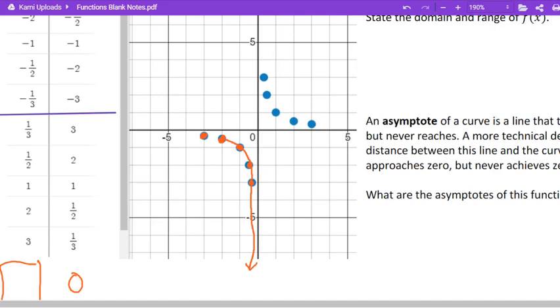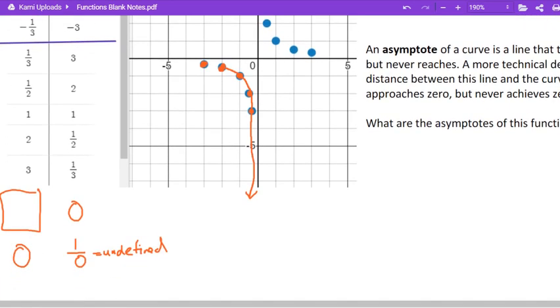There's like a magnetic force field that's like, no, you're not allowed to get close to me. You're not allowed to touch me. And that is called an asymptote. Okay? And can you guess where the other asymptote is? So I'm telling you that the x-axis is an asymptote. Sorry, the y-axis is an asymptote, because that function, that line, will never touch the y-axis. Take a wild guess. What is another asymptote for this function?